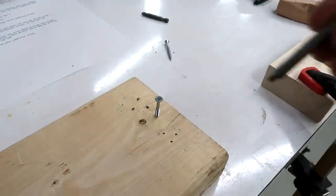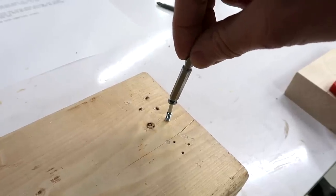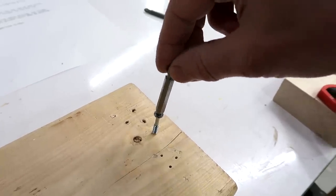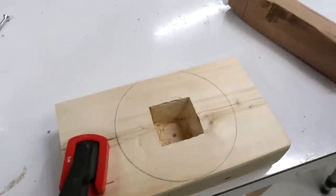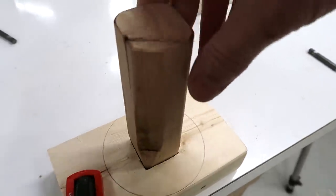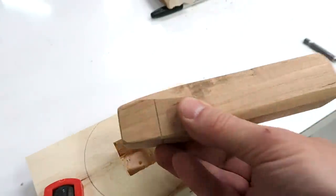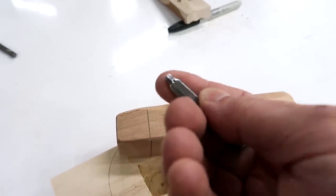While hammering forward certainly helps to prevent cam out, the point I wanted to make was that hammering forward isn't actually necessary to prevent cam out. So what causes cam out? Mostly I get it when driving with a drill and the bit is not perfectly aligned with the screw. To demonstrate that, I've made a model of a Robertson or square drive screw and the screwdriver bit — notice that these are actually slightly tapered. These square drive or Robertson screws are always tapered a little bit.